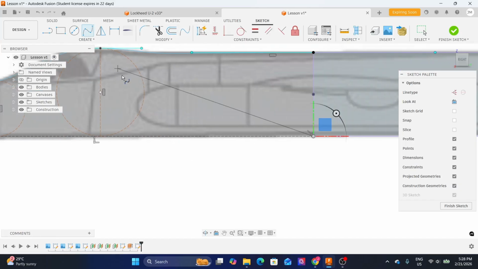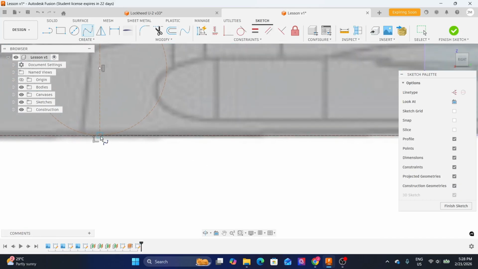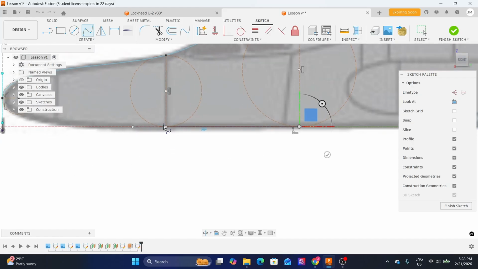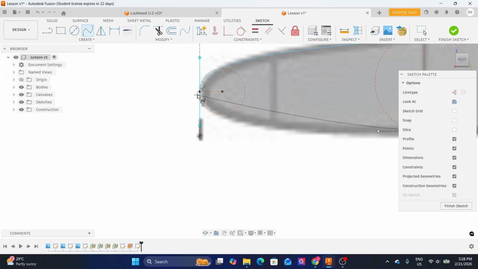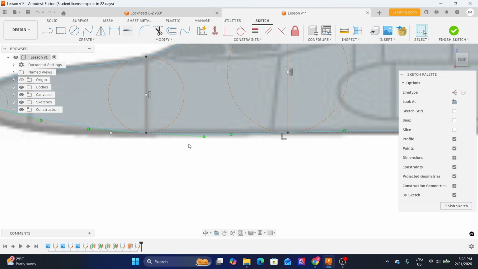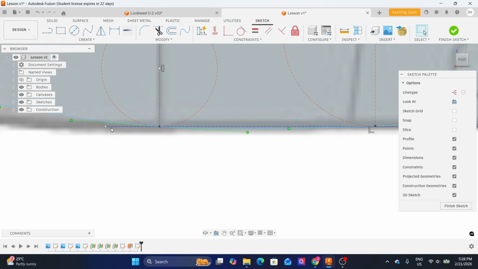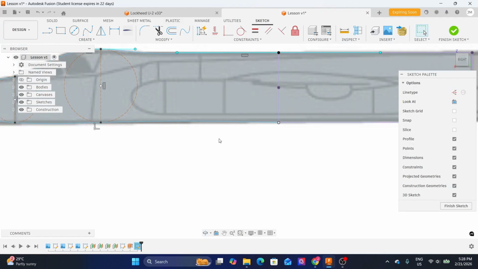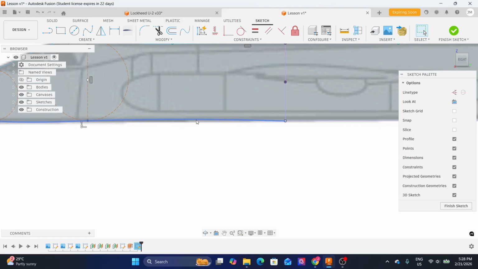I'll select again fit point spline and then select these points right here. So 1, 2, and then 3. And then check when you're done. Then hit escape. Right now, I really don't need the construction line that we have created. So I'll select the construction line and then delete on my keyboard. Then that's okay. And then select again the fit point spline that we have just created.